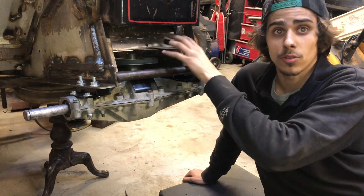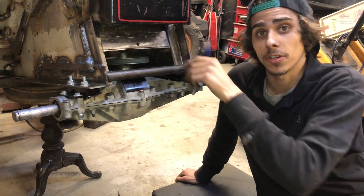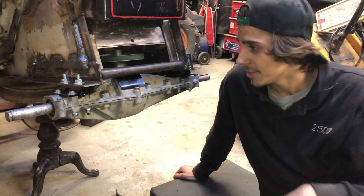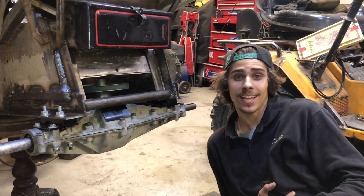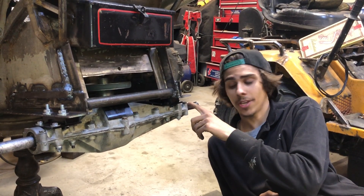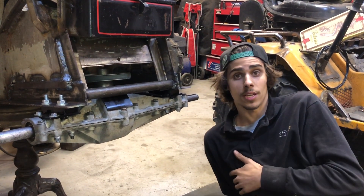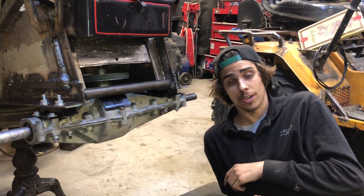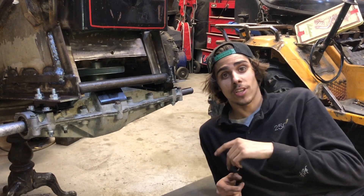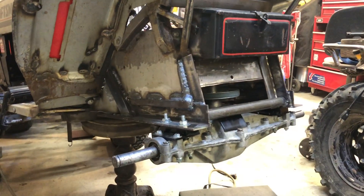We're also going to add some expanded metal into the back here so no kids can put their fingers in there. We're really excited to get the actual tires on but first we got to go to the store — Prince Asado to be exact — and get some hubs, hub plates, and studs to get that done. That'll be only like a half second for you guys but that's a full day and a half for me and Tony.